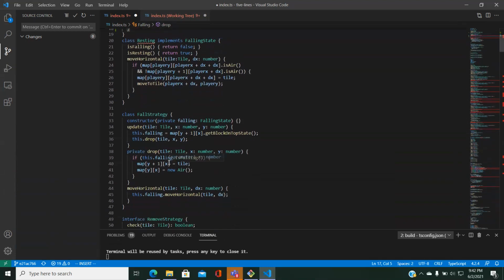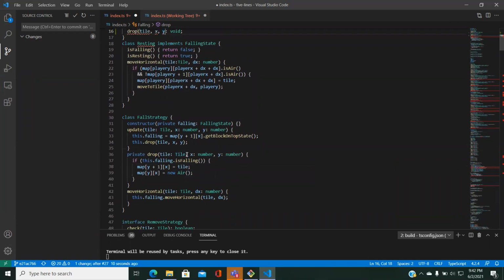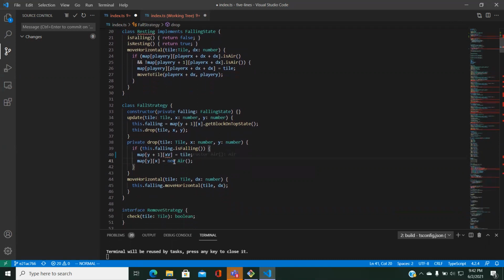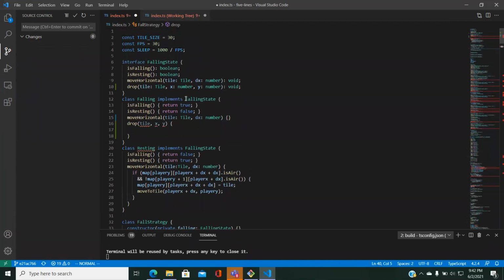Drop will do this. So if it's falling, then we will do this.